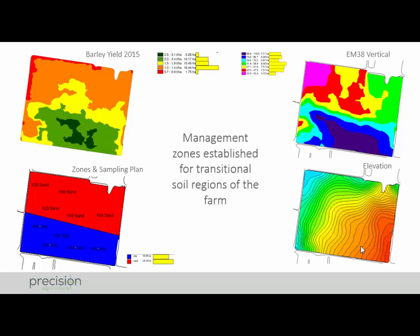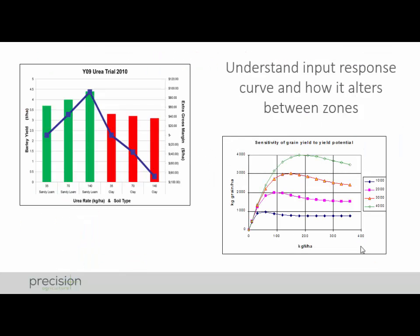So we're developing nitrogen strategies around deep soil nitrogen tests at the start of the season, but also as the season unfolds, particularly through strip trials, so nitrogen strips. And you can see here we've been doing a few trials. This was a few years ago. The clay got waterlogged in that particular year, and the more nitrogen we put on, there was no response.